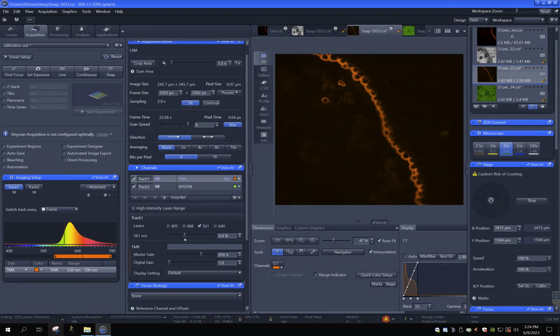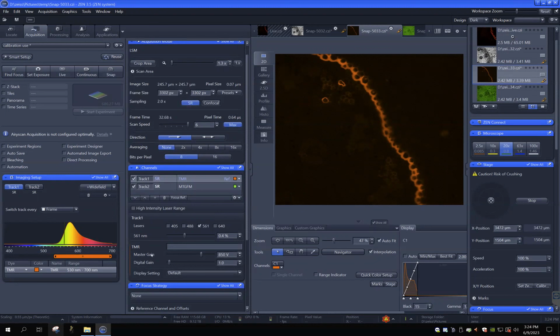But because this laser will cause phototoxicity and photobleaching to the sample, we don't recommend using too high laser intensity. Usually we'll set it to 1 to 2%.